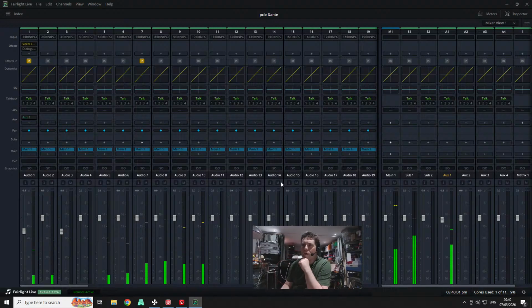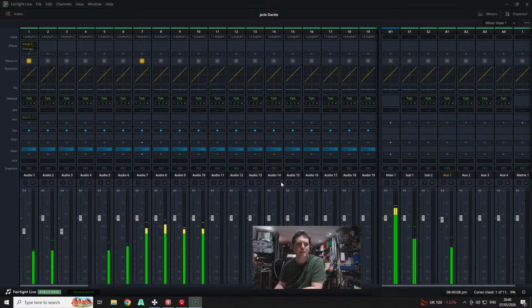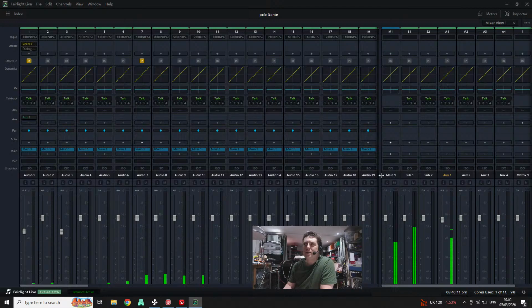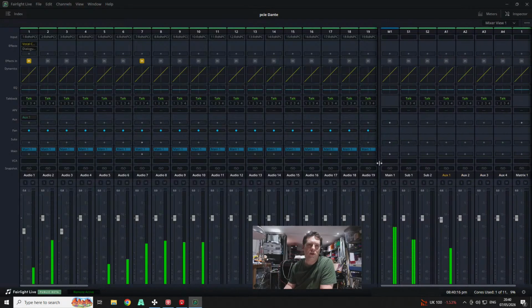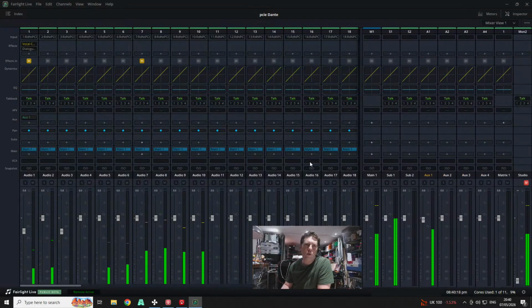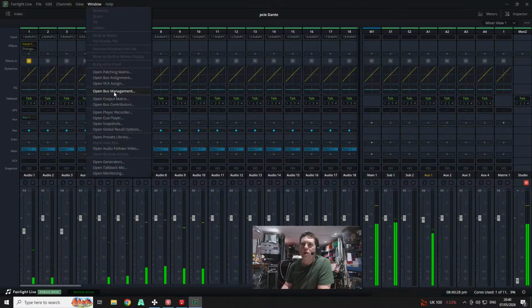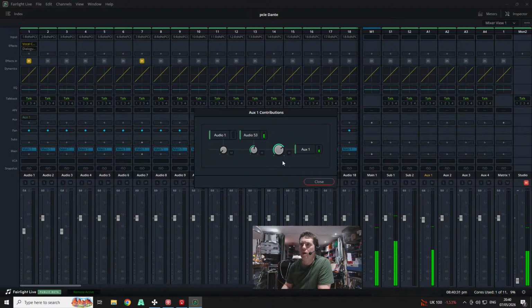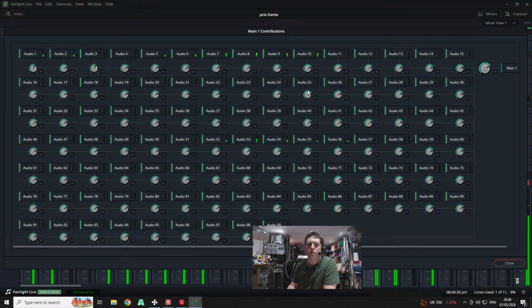How did I get my channel to sub assignment boxes on the main mixer window? Do you mean this bit over the right hand side? You can just drag it in from the right hand side. Is that what you meant? Or how did you get your channel to sub on the main mixer window? That is potentially also in this open bus contributors. So you select a bus and it will show you all of your contributors to that bus.